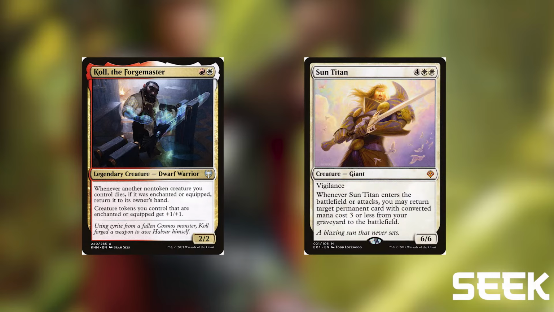Finally, we have Sun Titan, which is a 6/6 giant for 4 and 2 white that has vigilance. It also allows us to take a permanent with mana value 3 or less from our graveyard to the battlefield when it attacks or enters the battlefield. We can use this to get our equipment that is destroyed by our opponents back very easily.